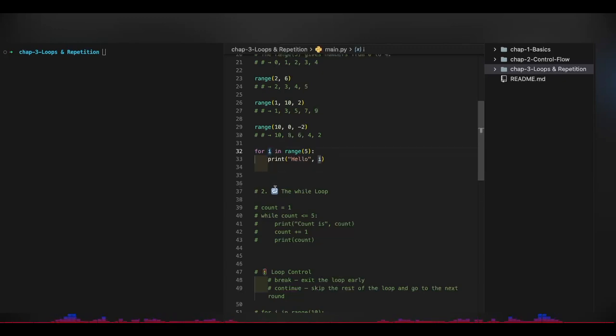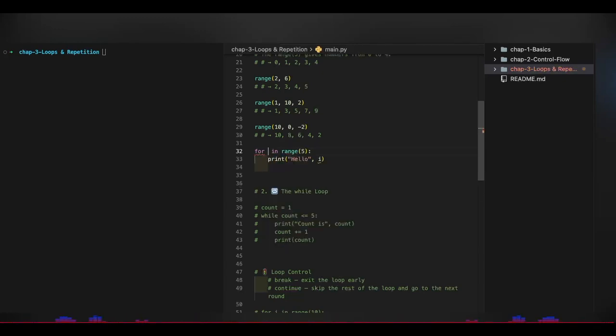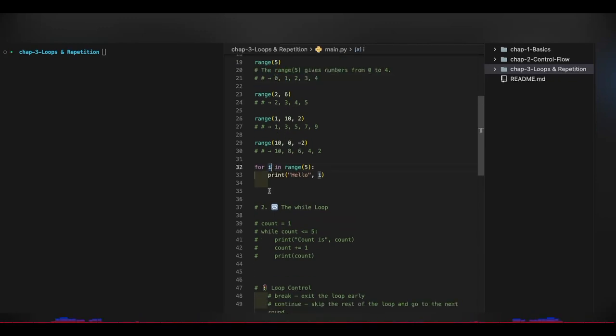So i can be any value, it can be s, it can be a, you choose it. In this case I'll just put i. So the i value is going to be the step. The first step is going to be 0, like we see in the previous example here. So I say for every step that you take within this range, print the value of the step. That's basically what we're doing.